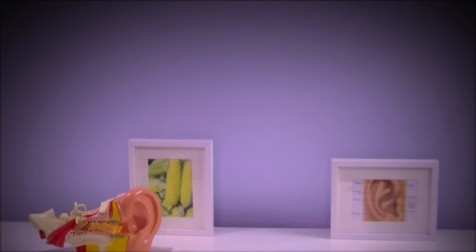So I'm just going to come around. Let me take a peek at the outer ear first. Nothing should hurt. Tragus. Yes, tragus. Lobule. Scapha. Antihelical fold. Antihelix. Concha. Back of the ear.